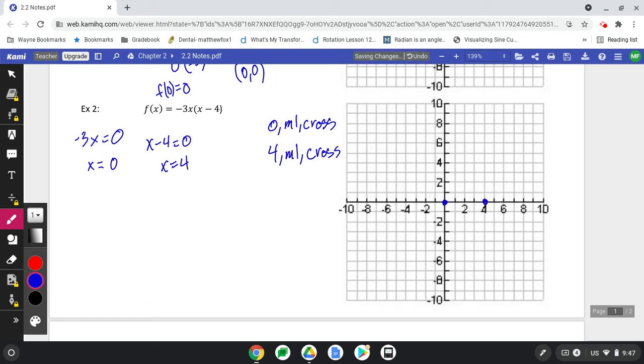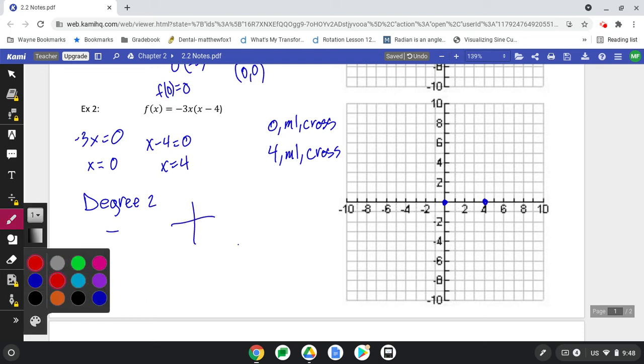Now, we got to find our degree. Step 2, find a degree. Degree would be 2. If you're not sure why, there is both 1 here and 1 here. Added together, that's 2. Now, this leading term is a negative. This one's a positive. Negative times a positive stays negative. And for our graph, if it's degree 2, that's even and it's negative, so they will both be facing down, both ends.